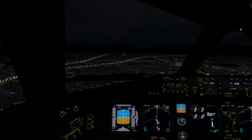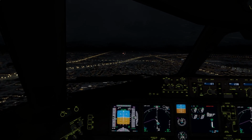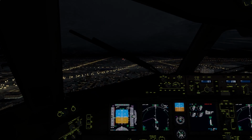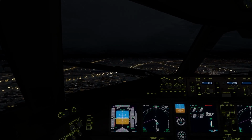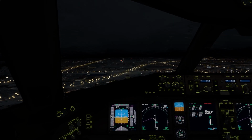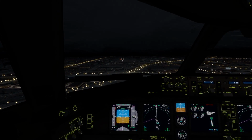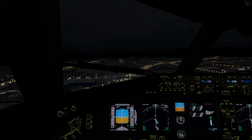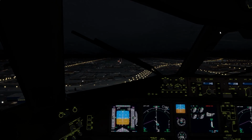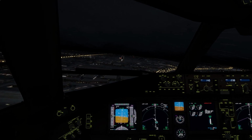We're at 1,000 and I'm going for it. Okay, I'm going to have to battle with the wind. Aircraft is now mine. I need to start doing this. I don't like disengaging at 1,000 unless I know for a fact I can do it. Sometimes I wait while it's a little bit lower, but let's just do it. Let's just go for it and see what happens. At least we've actually made it to the airport this time, instead of crashing halfway. So we're looking good on the localizer. And the glide path's looking okay. We just need to be a little bit to the left.